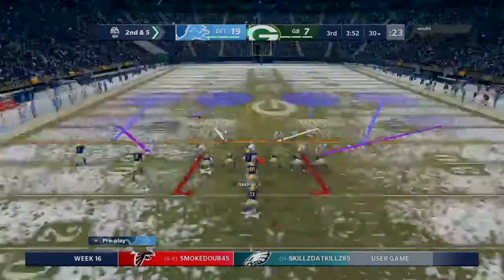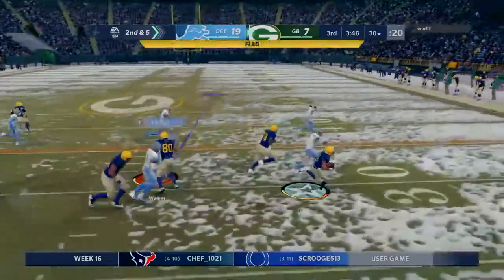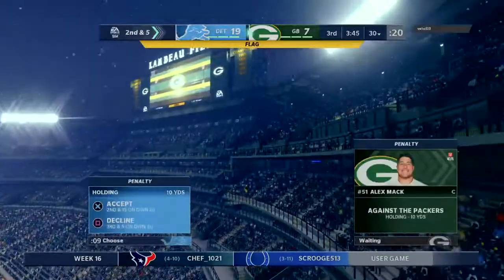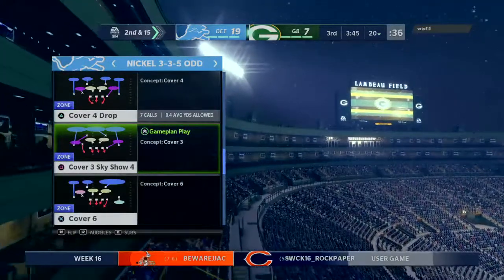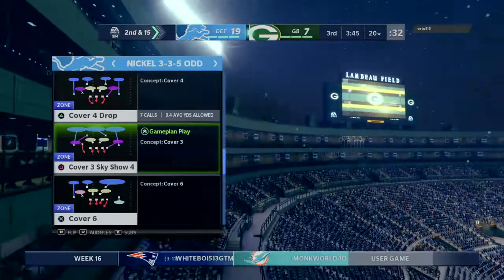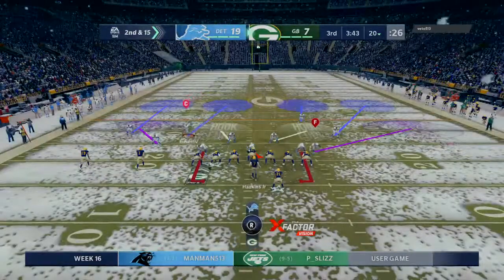Ball on the 30. They'll come up with a 2nd and 5. They run again with Hines. And he'll be stopped up at the line of scrimmage with a flag down. Let's check on the call. That hold coming from the middle of the line, the center. And it's difficult for him because sometimes you've got people right over you, and as soon as you snap it, trying to get your hands up and block them, you can be a little bit late getting it done. They'll come up now on a 2nd and long after the hold.